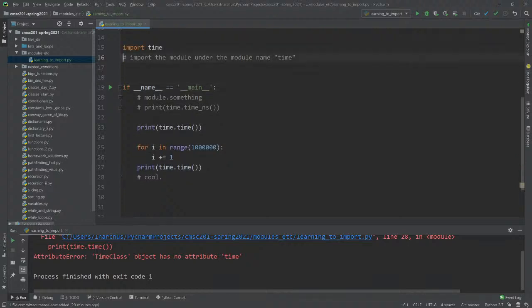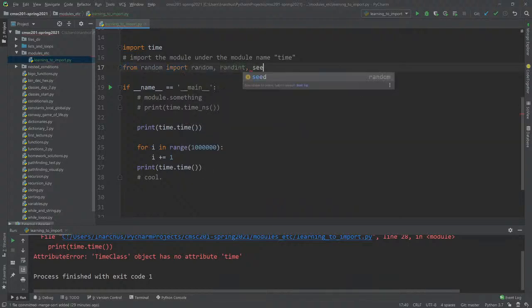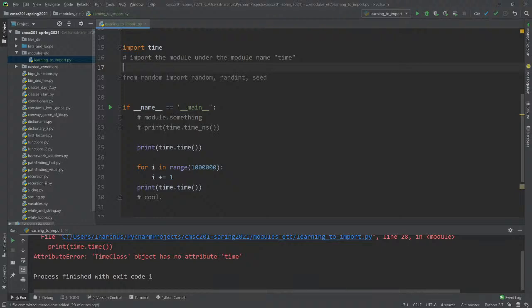All right. Now let's import a new module, but let's do it this way. I think you might have had to import random before, so let's import random. But instead of doing it this way, let's say from random. So here's another way to import things. Import, say, random, randint, seed. Okay? So what the heck is this doing, right? What this is doing is it's saying, read in the random.py file, which is somewhere in the deep, dark depths of Python, right?